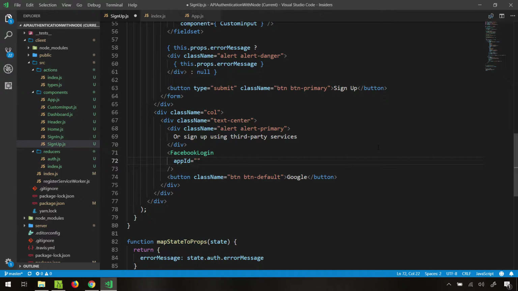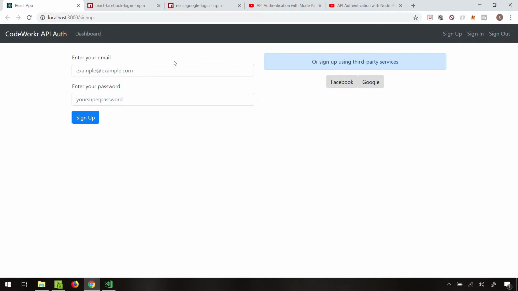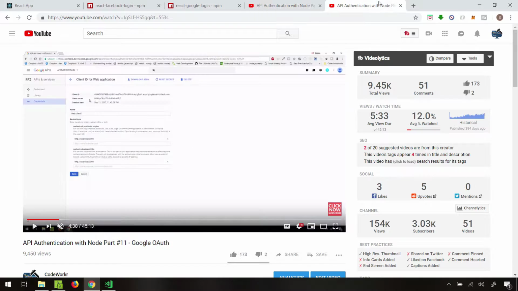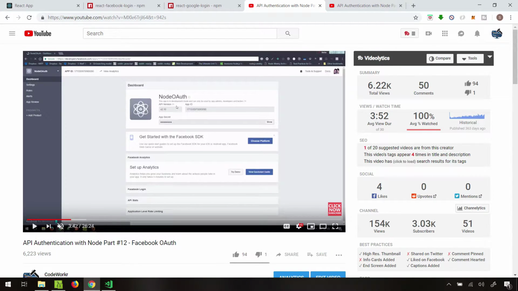This is something that Facebook gives you, and if you have been following this series in order, you already are aware of this. However, if you're not, I have these two videos. API Authentication part 12 is for Facebook, and part 11 is for Google OAuth. For example, this, you can see, third minute, you see this dashboard page, and this is your app ID. So this is what you need to put.